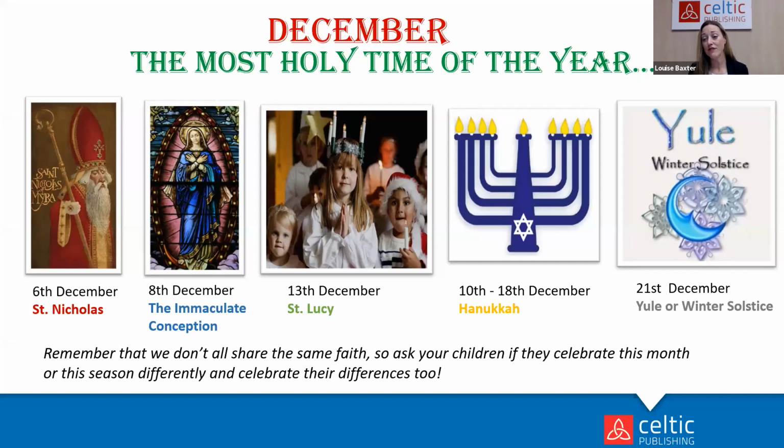And on the 21st of December, there's Yule or winter solstice, which celebrates the darkest and longest night of the year. So we need to remember with our children that we don't all share the same faith. So ask your children if they celebrate this month or season differently, and celebrate their differences too. It's a good opportunity to get them to talk about what they do in their family as well.